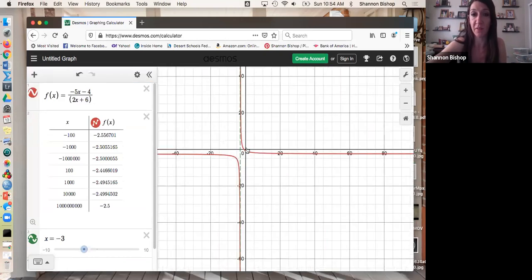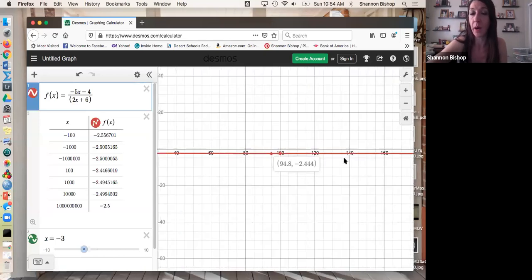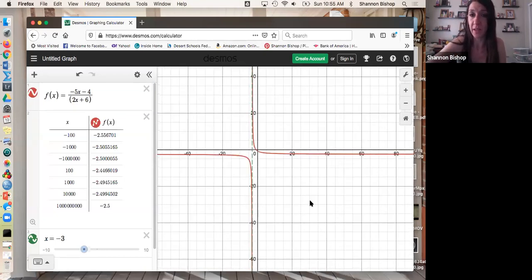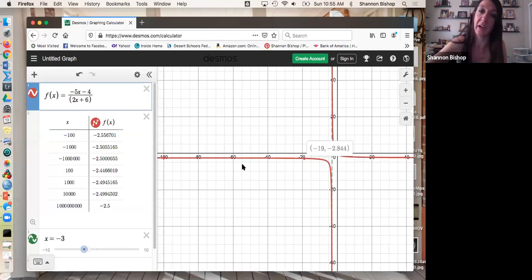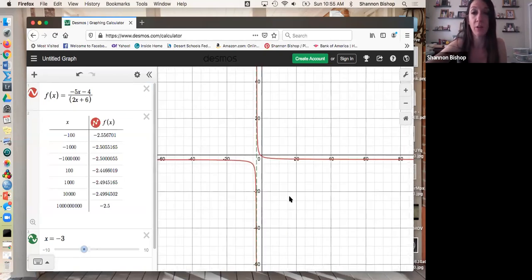So notice this graph seems to level out as well. Okay, but is this graph leveling out to the x-axis like the last one was? No, it's clearly under the x-axis. And you're like, okay, well, how much under the x-axis? I don't know. And you can look on this side of it too. Notice the graph is leveling out, right? Just below the x-axis. So this graph definitely has a horizontal asymptote. This graph definitely levels out in its, quote, end behavior, as we call it.